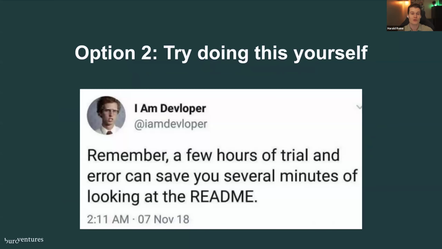Option two is you can try to do this yourself. So the bonus in terms of the prompts, I hope you use it. I highly encourage you to start actually doing something with this. However, there is a caveat. Lindsay and I can, in this webinar, share our expertise with you. We can share the textbook playbook for how to do things and what to do, but you will not have our experience.